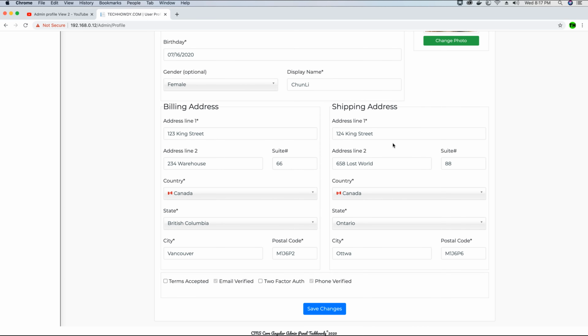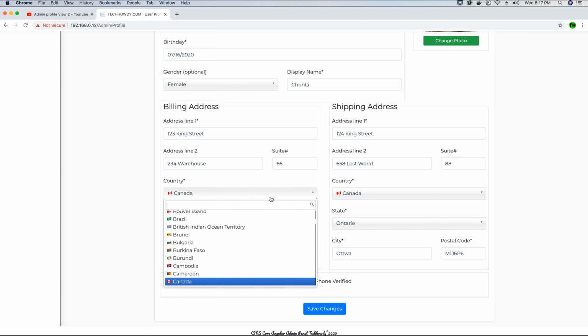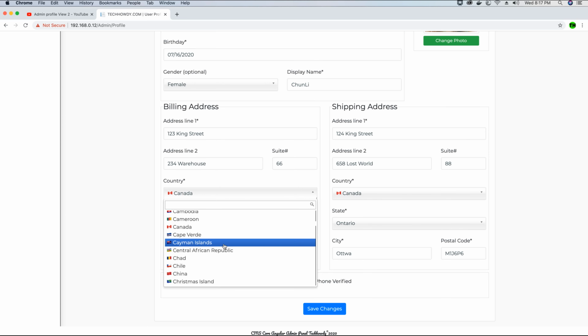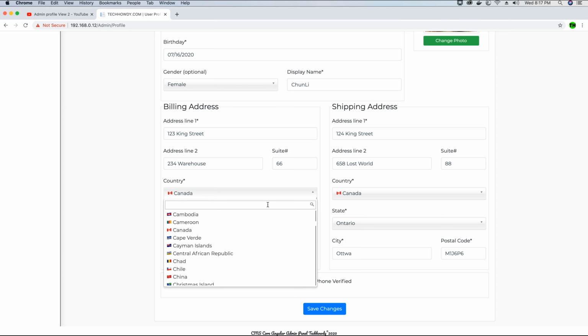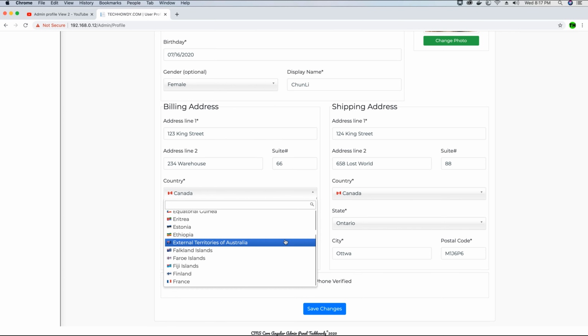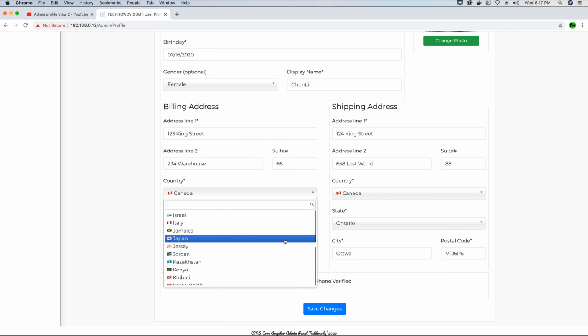As mentioned in the last video tutorial, we would need to create a country service which will be responsible for returning a list of countries that are needed to be shown in this drop-down. This drop-down is being created by the chosen library, and we can make use of the search feature so our users don't have to scroll down to search their respective countries. They can just search using this search box that's available in the drop-down itself.